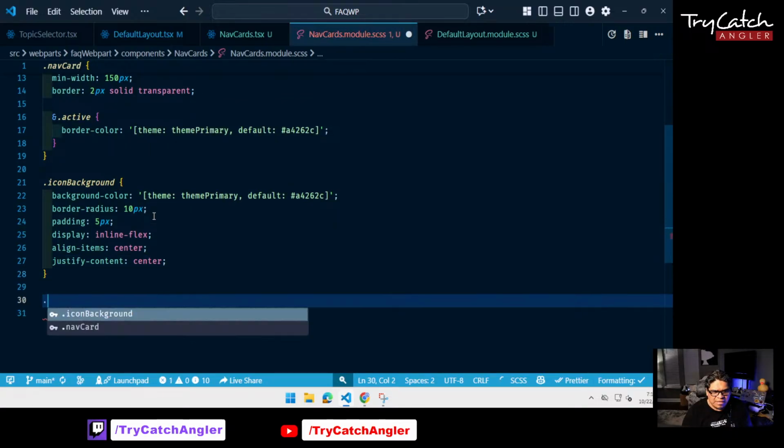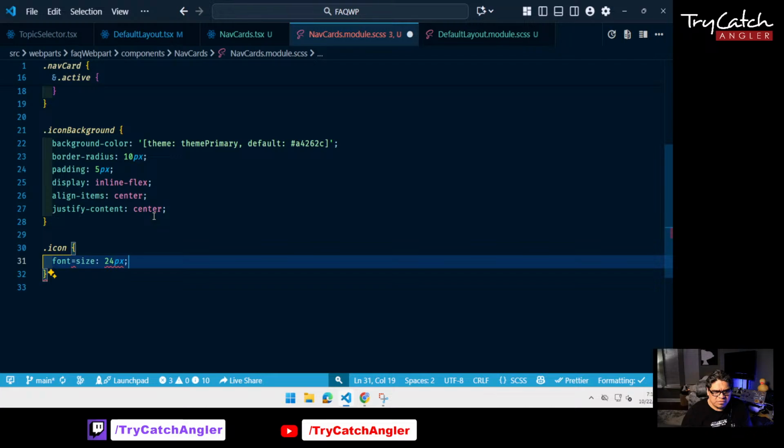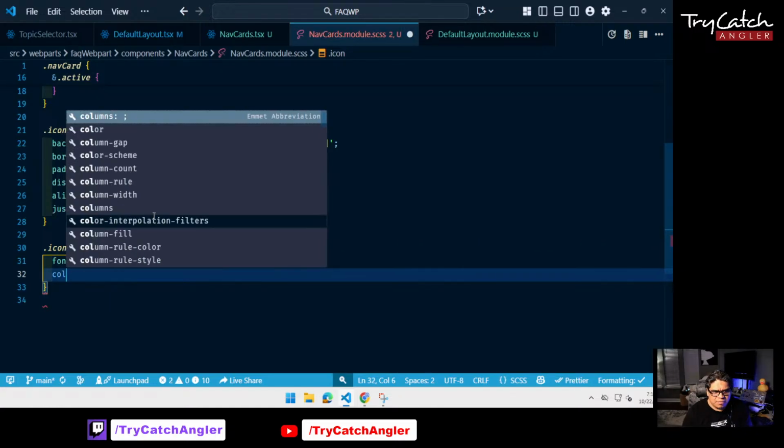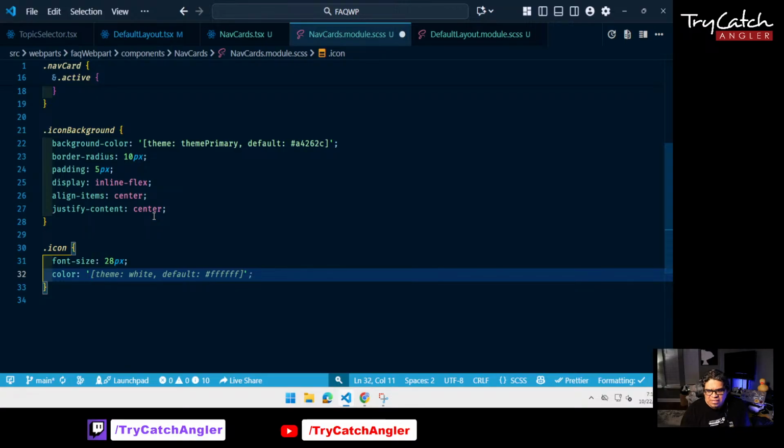Now the actual icon itself is going to use font size, and let's make it 28. Color, once again, we'll use theme, and the theme is going to be white.